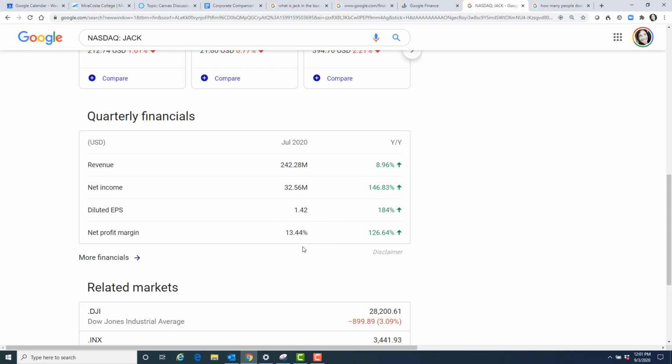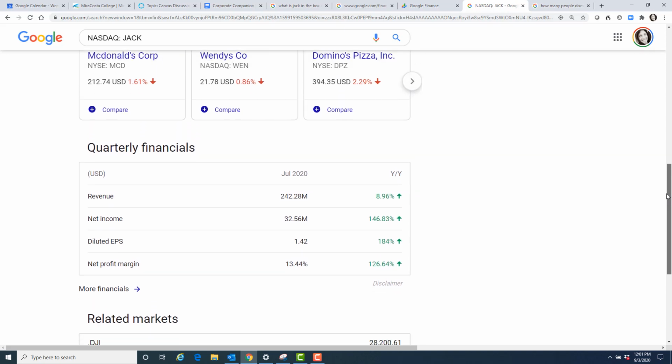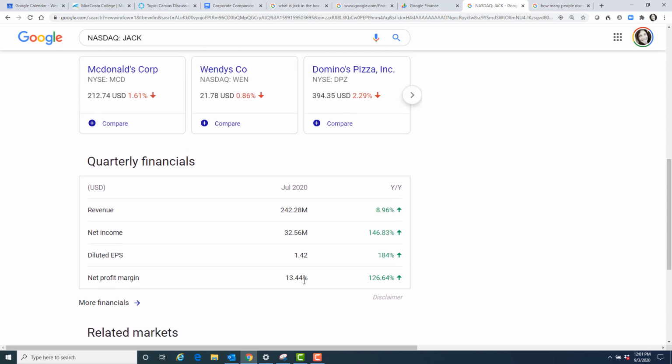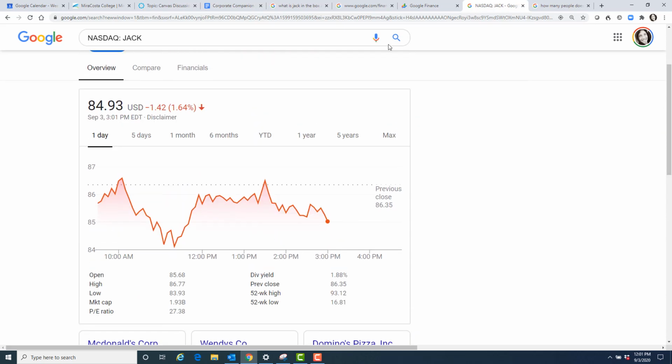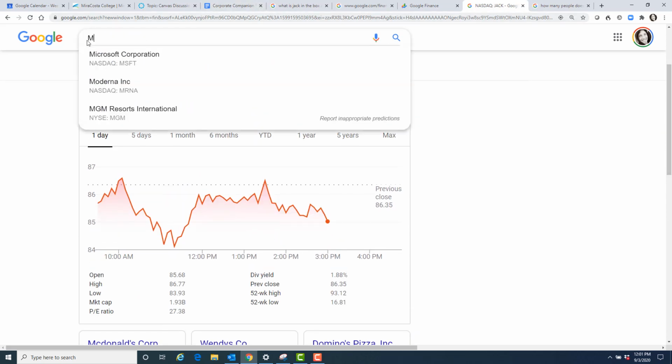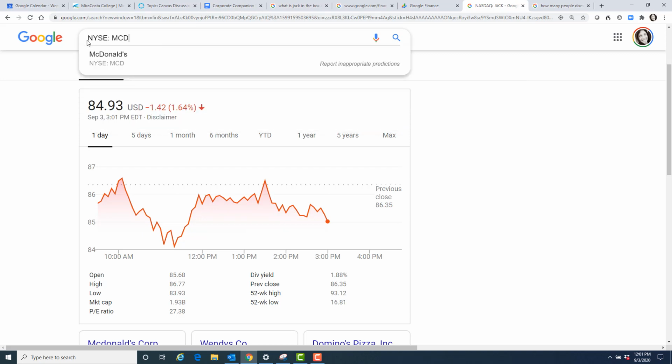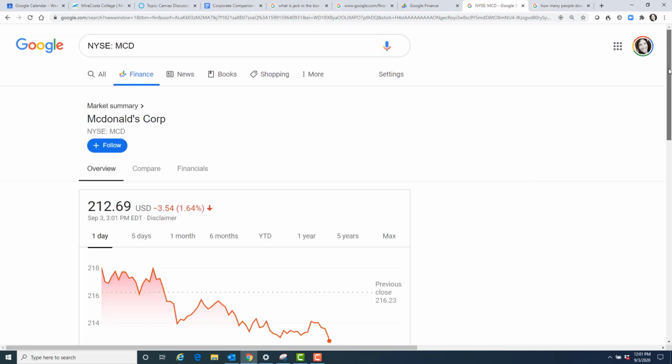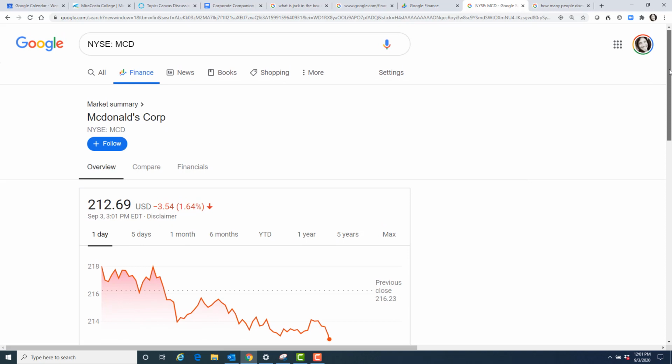It's a measure of how efficient the company is at squeezing profits out of their actual sales. Are they doing a good job at keeping their costs down, if you will? So 13.4 for Jack in the Box. Let's see how McDonald's is by comparison. Do you think it's going to be higher or lower? McDonald's is huge, right? They're gigantic, they're global. So we would think they'd have some economies of scale by having so many restaurants. So let's see, 13.4 for Jack in the Box, drum roll.